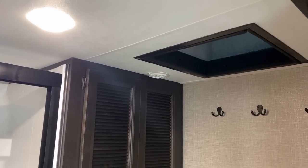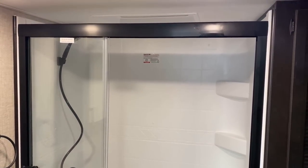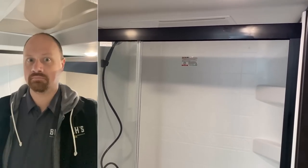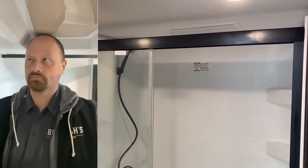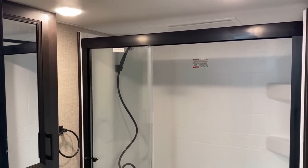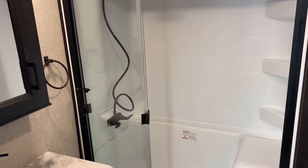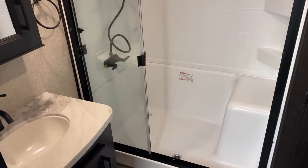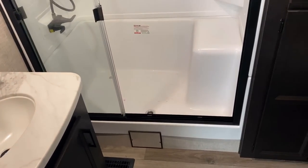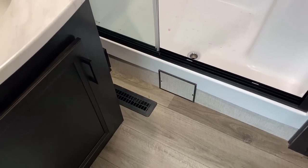With the loft over here, the ceiling clearance is a chunk shorter than what you'd often find in a lot of destination trailers. They basically put what looks like a skylight in there — they're actually just giving you a few extra inches of headroom where you really need it. I'm a little over six foot, and without that I wouldn't be able to stand up normally in that shower. Elbow room and fluffy-friendliness are not a problem in that shower. There is a heat vent in the floor of the bathroom, but they work to put it in a very out-of-the-way area.